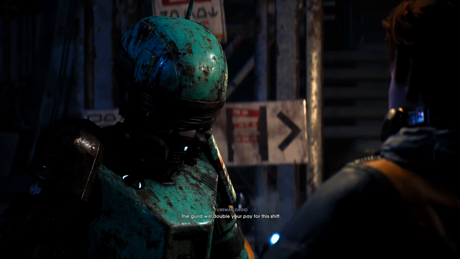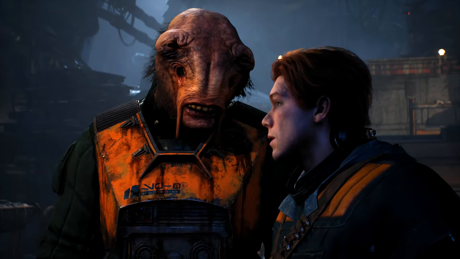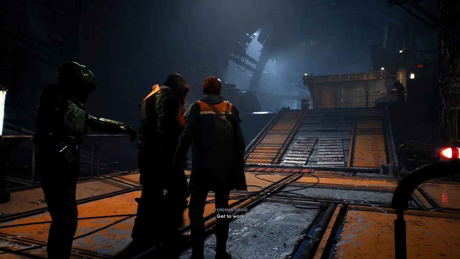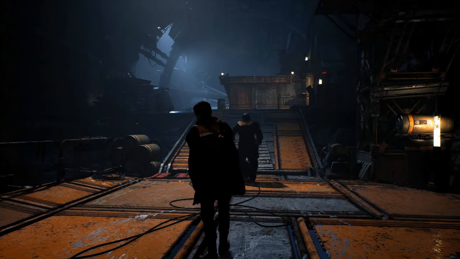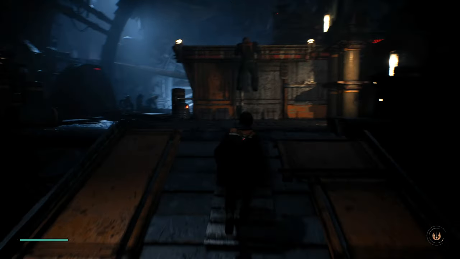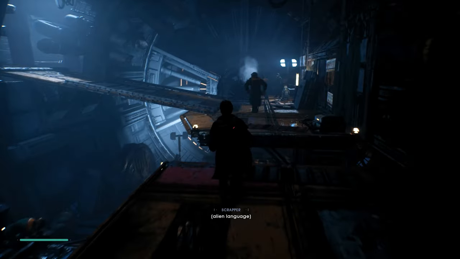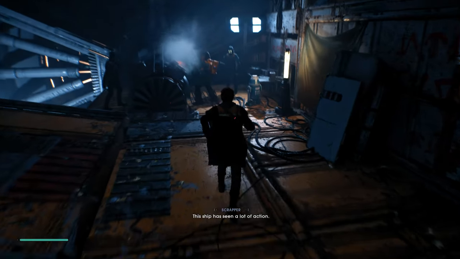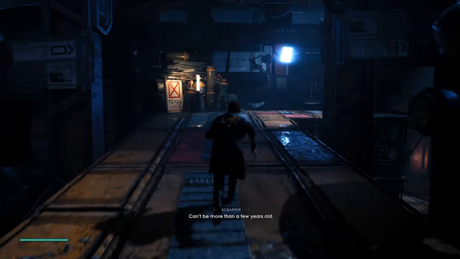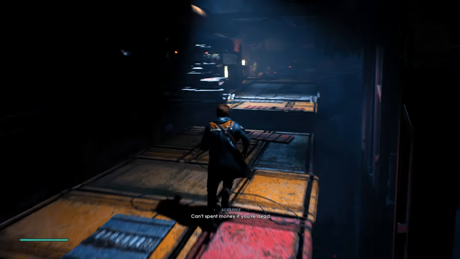The Cal will double your pay for this shift. Why, Cal? Well, it's a score. That couldn't hurt. Huh? Okay. All right. Let's go. Get to work. This way. I'm right behind you. Wars were fierce. Sorry, Cal. Don't worry about it. Can't spend money if you're dead.